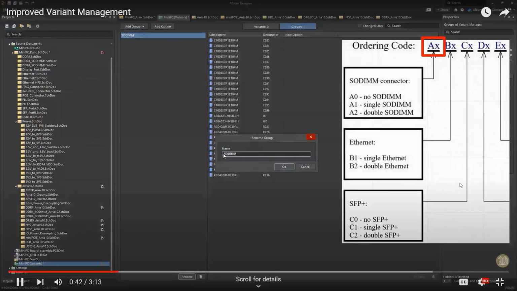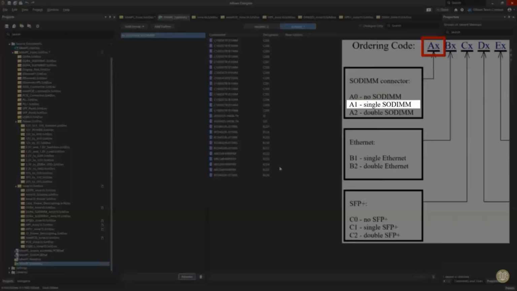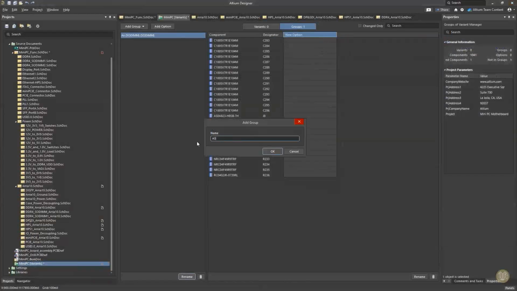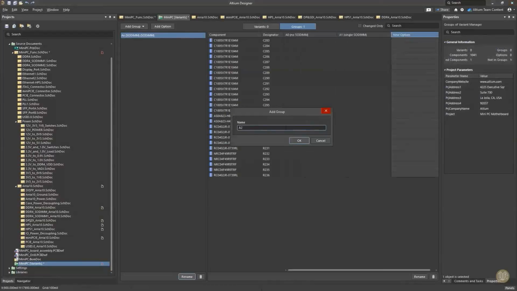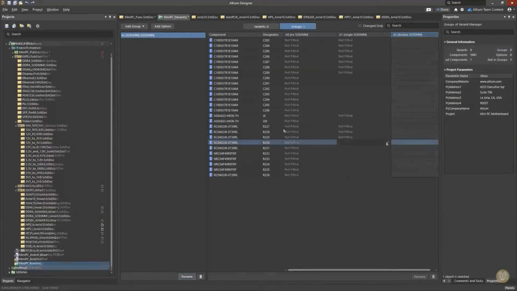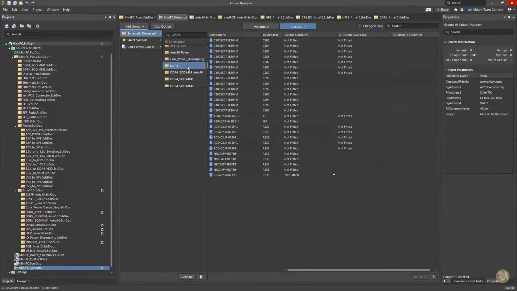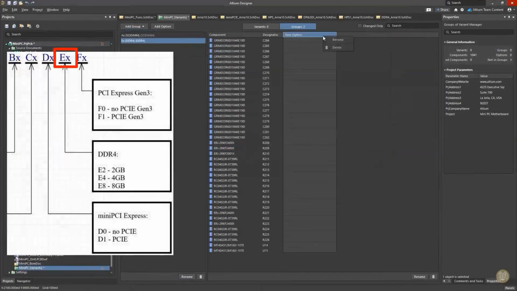For example, there can be differences in available interfaces due to installation of an incomplete set of components on the board. For convenience, groups and options are given names that reflect their content. Thus, each feature generates its own separate group of components. Variations of this feature are represented by options of the group.